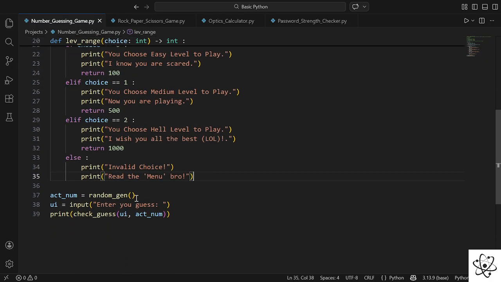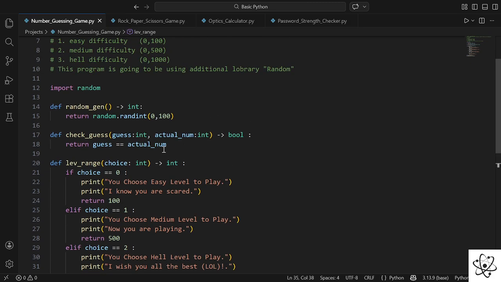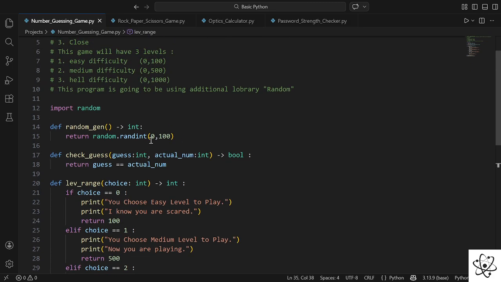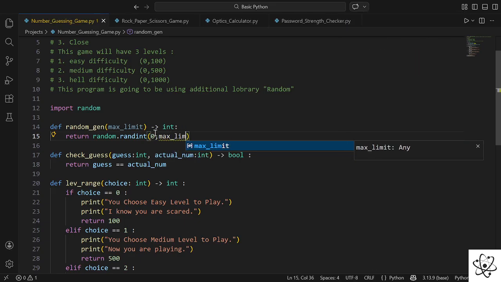Now for the random generator, we have to update some little things. We have to tweak it a little. For that, we are going to add max limit, and that max limit is going to be in our random generator.